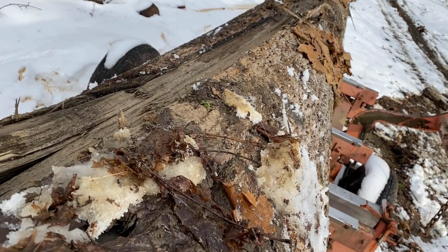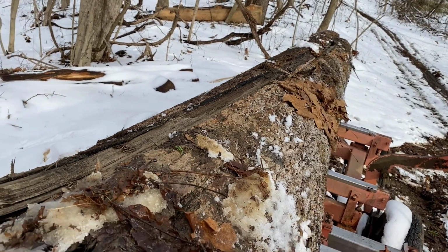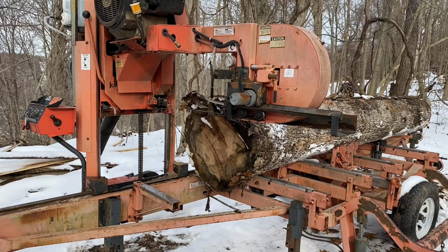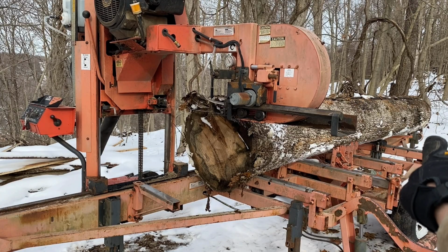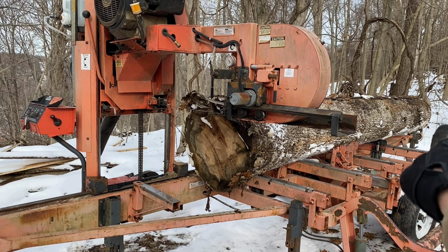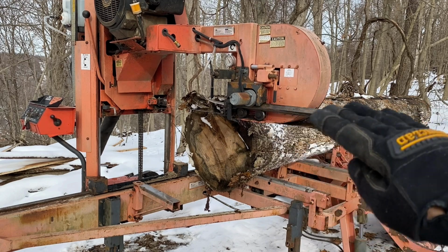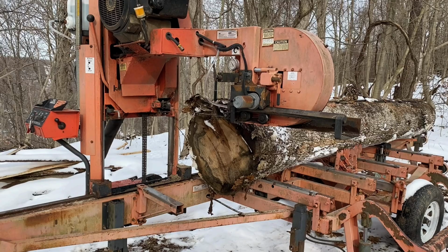That tear going up the side of this tree there, so I went ahead and put it on top, and that'll be our first face that we're going to work with. So we're learning here. I went ahead and raised that end there, the small end. It's about 2 inches, I believe, is what I raised it, just to try to even up the center of the pith on each end. Try to get a little less waste out of that end. So yeah, we'll see how it goes. Here we go.